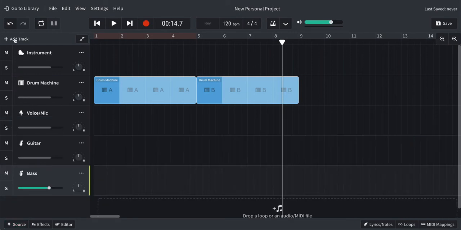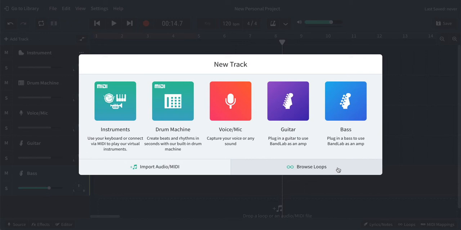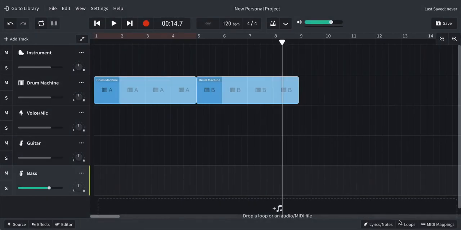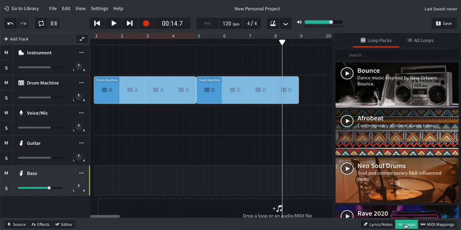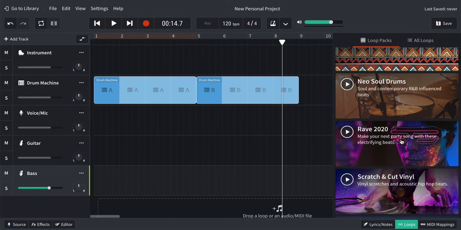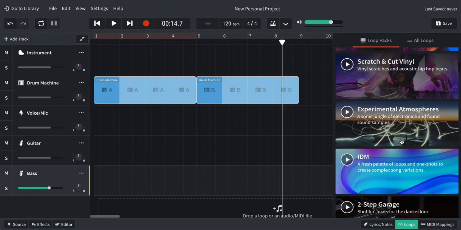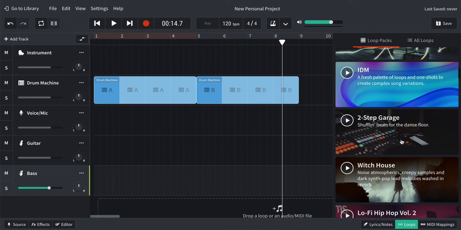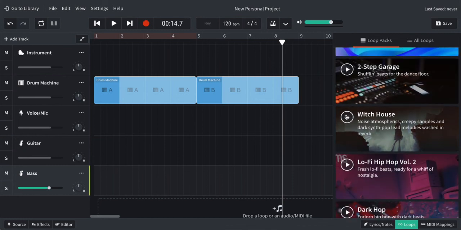Final thing I want to show you is if you happen to go to browse loops, so you can be clicking on there, or another way to get there is to down here. You can be adding lyrics to songs. You could be doing loops and the MIDI mapping I'll do another day. So loops. Here you've got all these different categories of styles, I could put it like that, or genres. Okay. When you can play this and hear a sample of a piece of music that utilizes that.